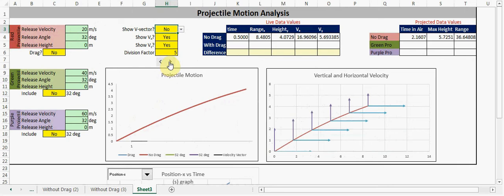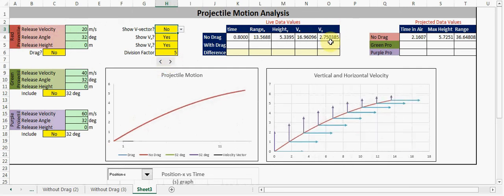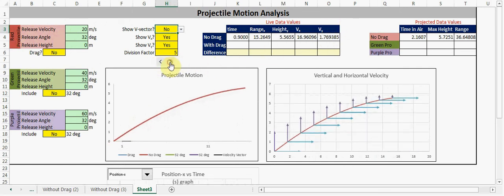And you may be wanting to ask yourself, well, why is that the case? So think about the net forces acting on this projectile at any instant in time. Right now we are ignoring air resistance, so it's only gravity that tends to be affecting it, and gravity tends to pull something down. In other words, it's slowing it down, and that's why this particular graph is here. It shows you what the vertical velocity and horizontal velocity is at any point in time. You will notice that the horizontal velocity is not changing, so when I go forward or backwards in time, it's the exact same value. But the y component does change.